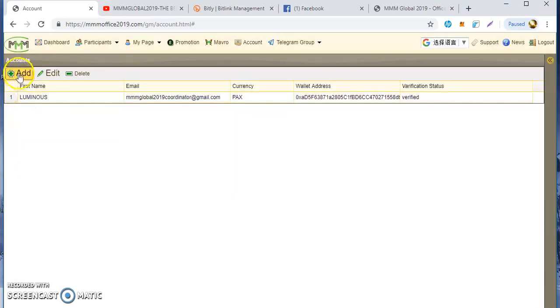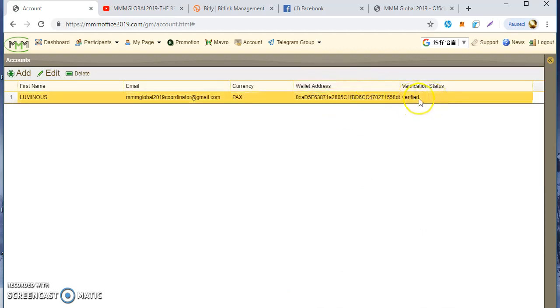You click on this add. Once you click on this add, a page is going to open. So once the page opens, you just input your wallet address and click on save. When you click on save, it's going to give you a notification that 0.001 ETH should be sent as verification to a given wallet. So you are expected to send 0.001 Ethereum to the wallet which you added to your PO. Let's assume that this is the wallet you added to your PO.